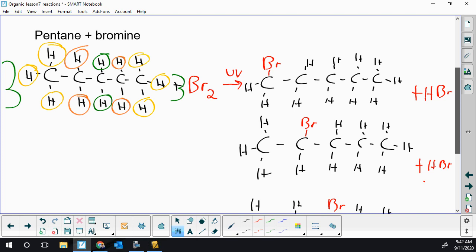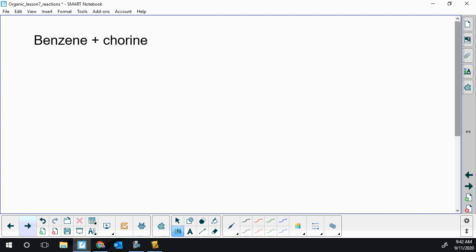Okay. So this is what 95% of your substitutions are going to look like. You might see an aromatic compound involved in substitution. You might see a benzene ring, particularly to test your knowledge of chemistry. And I'm going to draw it maybe what I'll call the most incorrect way to do it. It's still correct, but it has all these double bonds.